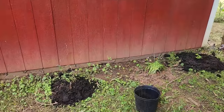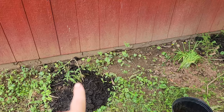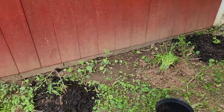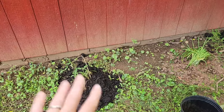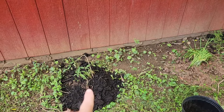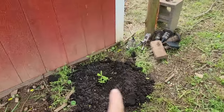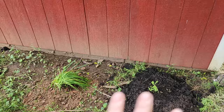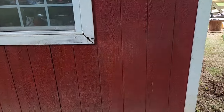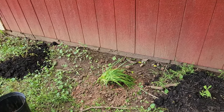Right here in the front of the barn, I've started a new area of food forest. We've got sunchokes — Jerusalem artichokes — and garlic chives. We're going to mulch this and have it be a flower bed. These will take over this area, so I thought this was a really good place to have them. The blooms will look pretty against the barn, and it'll be really nice once we fill it in with some other pollinator flowers.